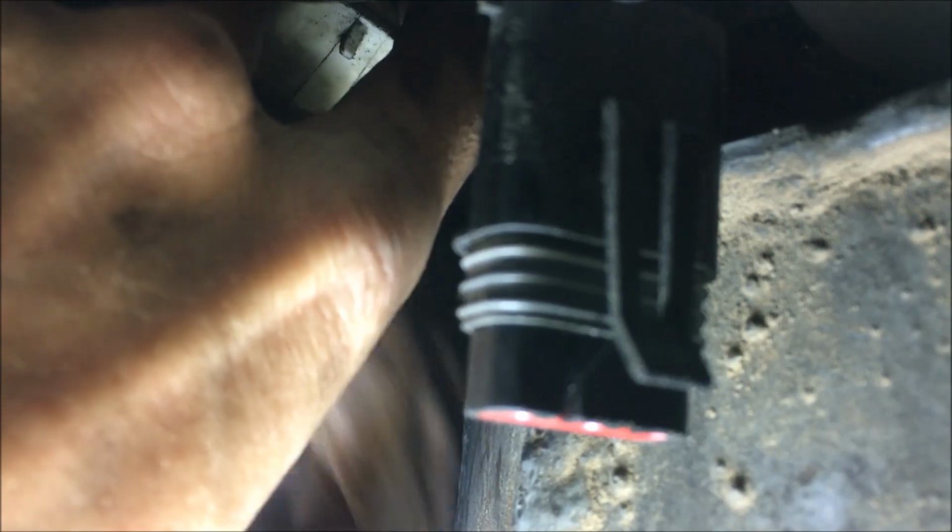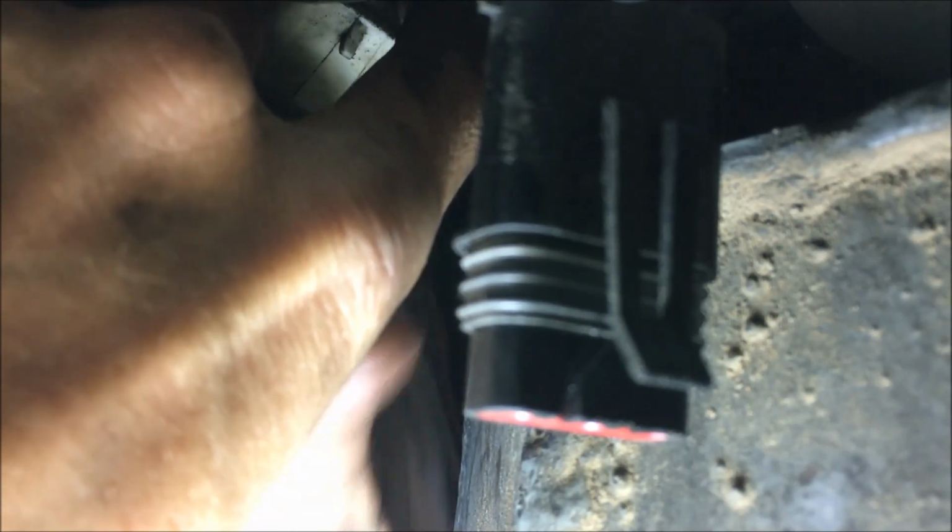The transfer case is aluminum, so don't go crazy when you tighten this. It just needs to be tight enough to stop the speed sensor from spinning, which is basically just turn it until it feels like it's stopping. Right, and there it is, reinstalled.